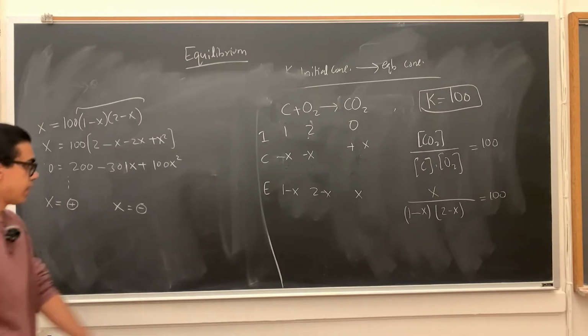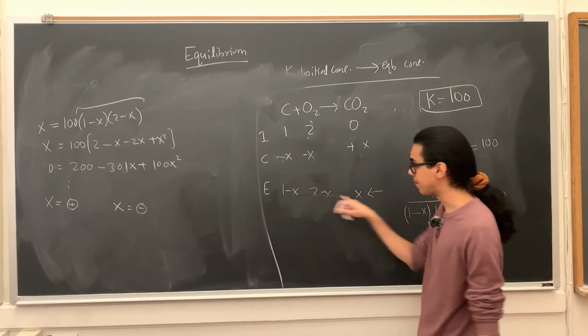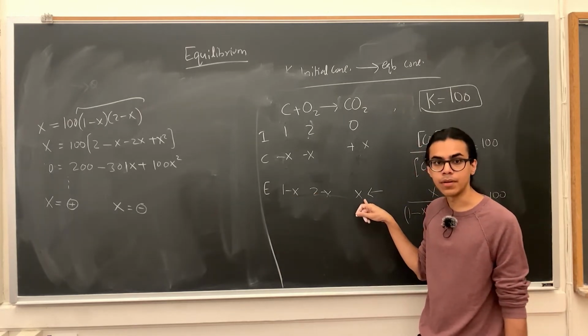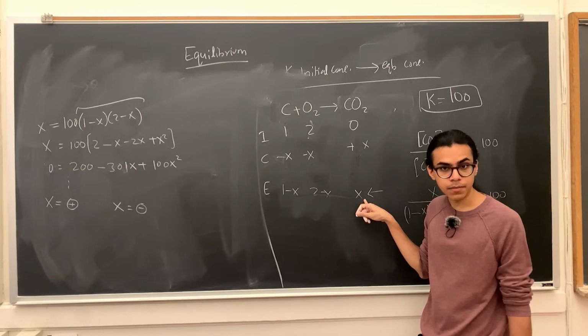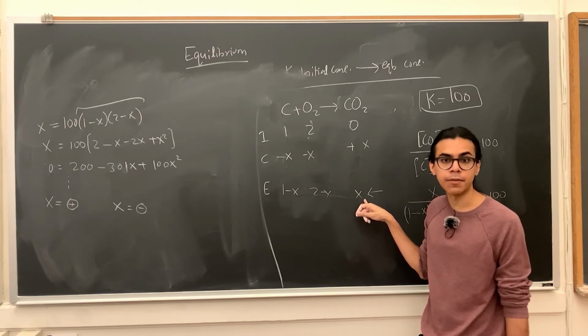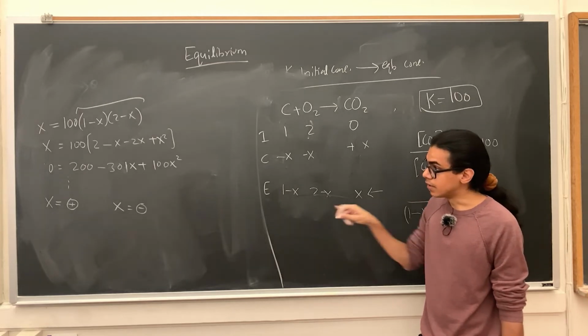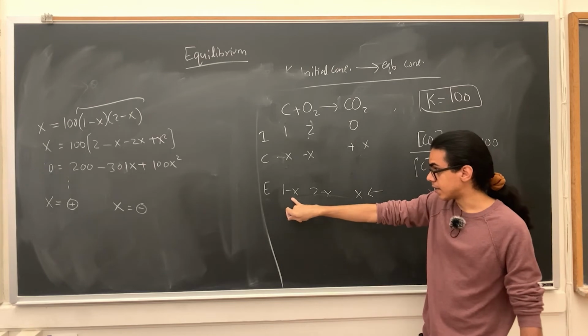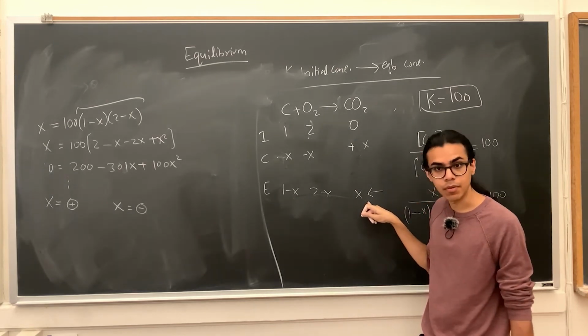Easy. Take each of your x values and plug them into the final equilibrium row. Can molarities be negative? Nope. So whichever x value gives you negative molarities, that can't be the case. That can't be the one. So if I have positive molarities, that could be positive, and these are all positive.